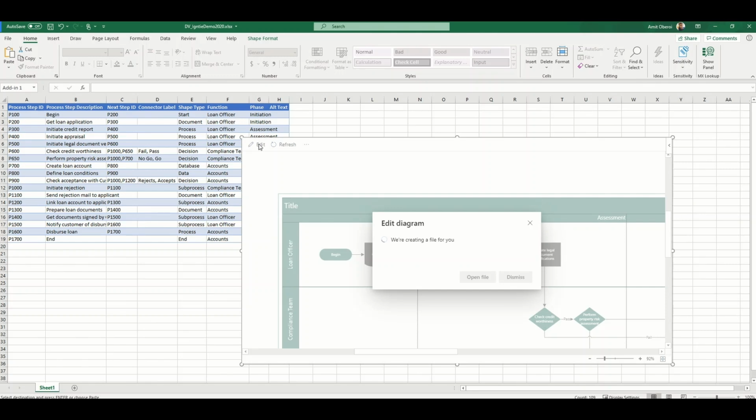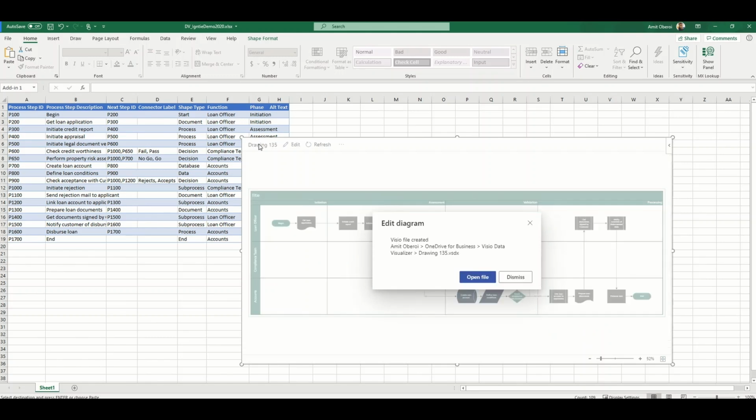For editing, a Visio license is required. Users who don't have a Visio license, at this step, will be prompted to sign up for a trial or purchase a license, and they can proceed the way they would like. For viewing the file in web, no Visio license is required. It is required only for editing. So even our non-licensed users, as long as they are signed in into Excel with their work or school account, can view the diagram in web, print it out, download the diagram, etc.